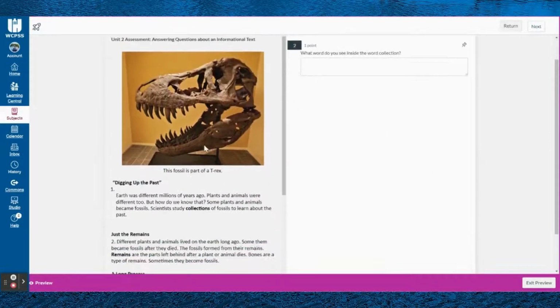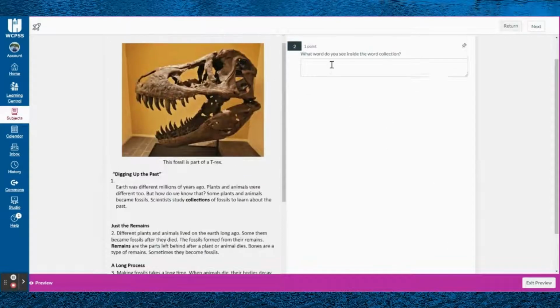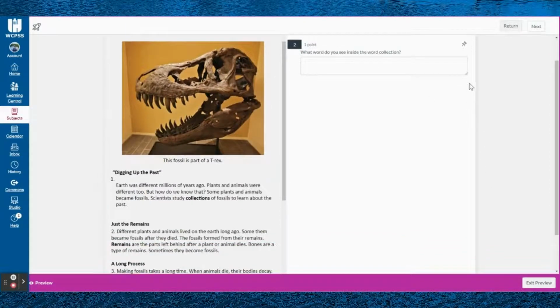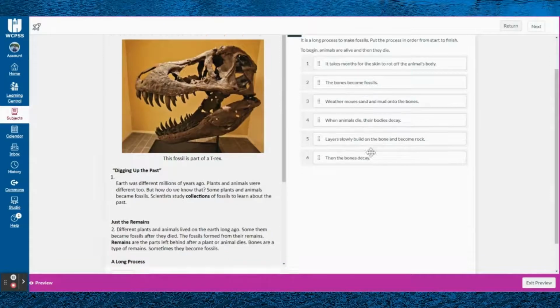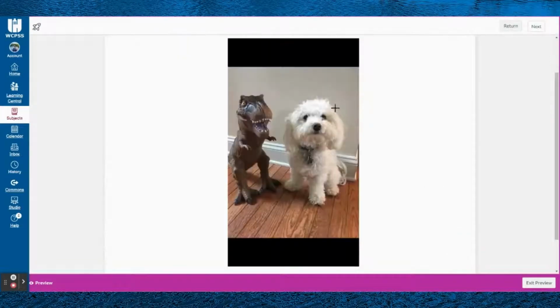So you can see here, this is what I was talking about. So this will stay, and I have one question at a time. Or you can have where all the questions will be on one screen. So this is what's cool is they click, and then they don't see what's correct, what's wrong. So this is Hotspot. So maybe they click here or they click here.